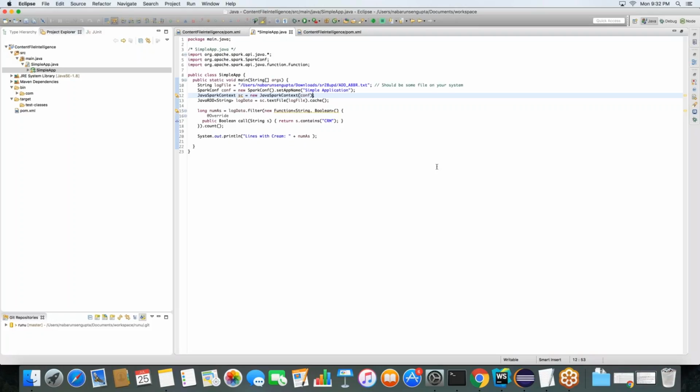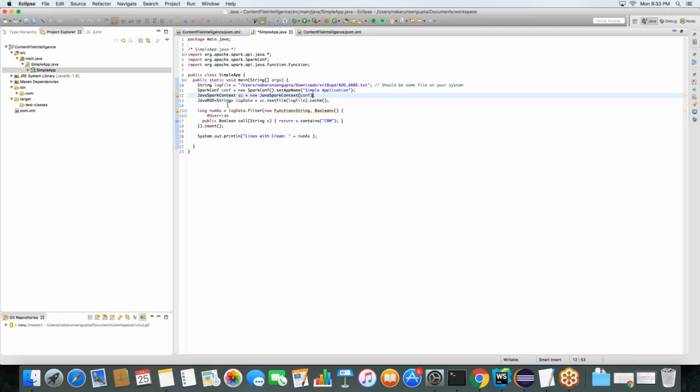You can set up your yarn cluster first. You can have your master node, which is the resource manager, and your child nodes with the node managers. Let's say you have 4 node managers and you want Spark to run on all those 4 nodes. You can tell the Spark context where your yarn cluster is, what the configuration of your yarn cluster is, and you can execute on them.